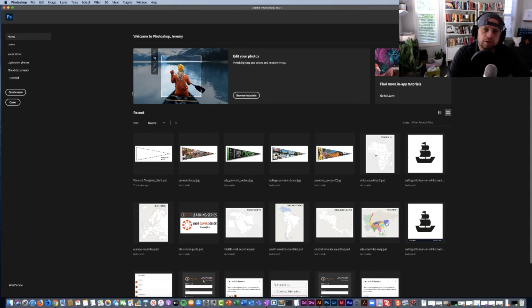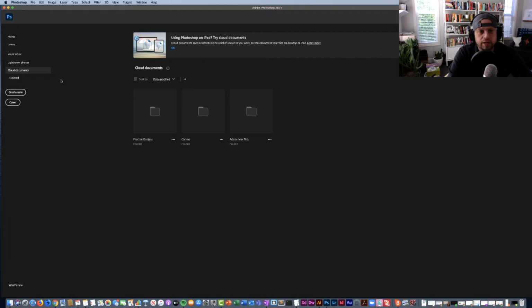What I want to show you guys is a new feature that we have now available to you guys, to students, and I think it's really awesome. So you're going to see over here on the left-hand side a Cloud Documents link, and this will allow you to save your Photoshop projects or Illustrator, whatever you're working on in Adobe, into a cloud. And this will be great for when you need to access your files going from one computer to another, or from even an iPad or a laptop to a desktop. It's going to really increase your workflow and give you access to all your stuff.